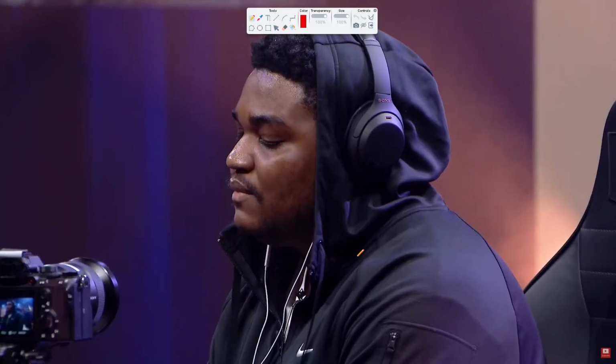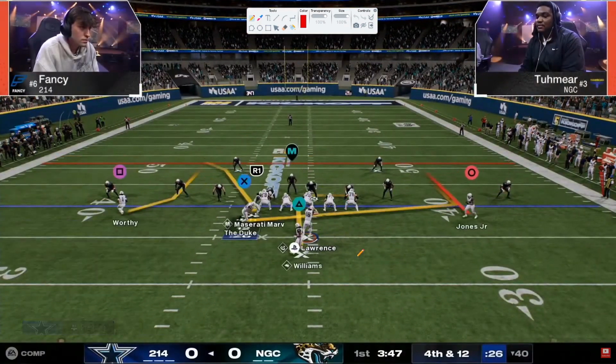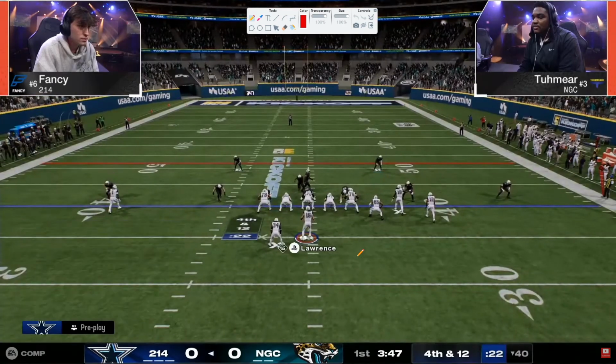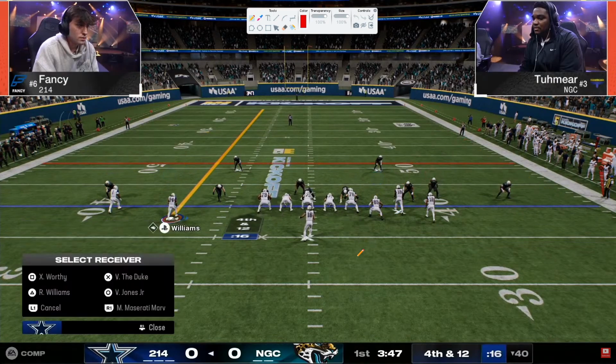4th and 12, kind of a big down to start out. You never want to get stopped on your first drive, and obviously Fancy is running the risk of that here. Notice that Tamir is flipping that 3-3 Cub every single time. This is why I would not run at baseline, because I think it's super hard to play against a flip bunch, but we'll see what he's doing.